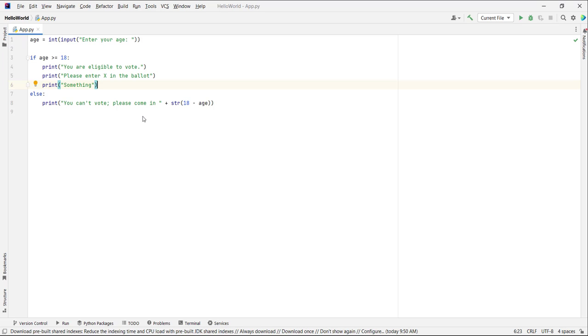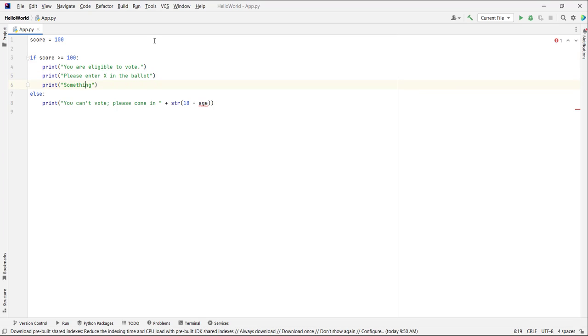Now it's time to see how we can use the elif or the else if statement in our code. And for that, I'm gonna delete our variable that we define here, and I'm gonna create another variable called score. So I'm gonna type here score, and I'm gonna put a value of 100 to it. Now we need to change this code because we don't have the variable age created. So I'm gonna type here score. If the score is greater or equal to 100, let's say.